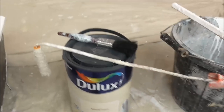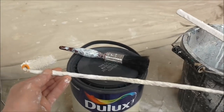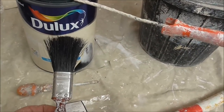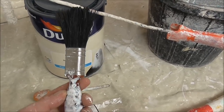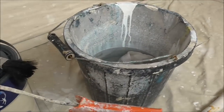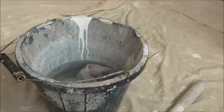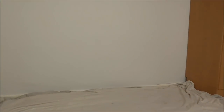Right, I've also got a radiator roller to get down the back of the radiator. Got a brush, 1 inch Pure Bristle. Surprising how much paint you can fit on one of them and how far it goes. It's only a small room, this. Stick for stirring my paint up. Screwdriver, opening my paint. Bucket of water, damp cloth. Obviously I've got my steps, won't need them under there.